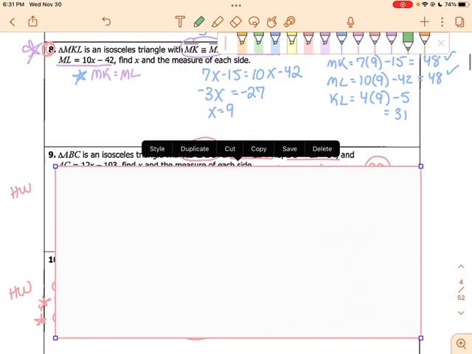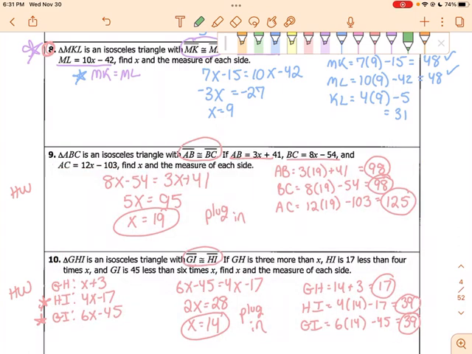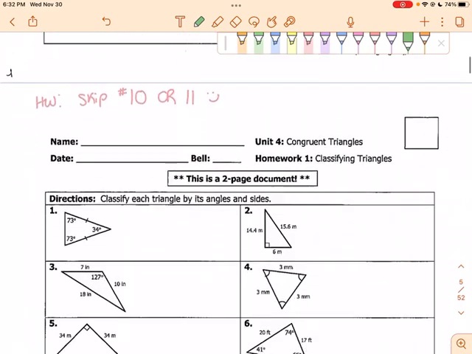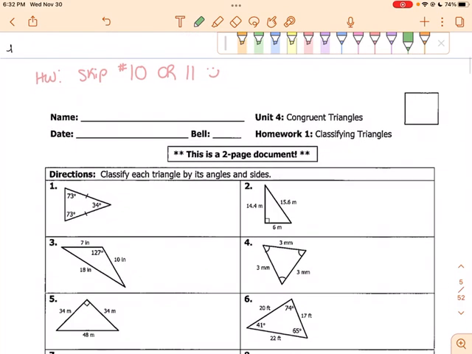Alright, so here is our answer for 6 because it was equilateral. And then 9 and 10 are here. So we have two isosceles triangles, and these are the keys where they're telling you which two to set equal, and then once you set them equal, you are just plugging it in for the rest. So if you did make any mistakes on any of these pages, see if you can find and understand your mistakes, and if not, just email me, let me know which ones you need help with. I'm happy to help. And then the official homework is going to be the next 2 pages.